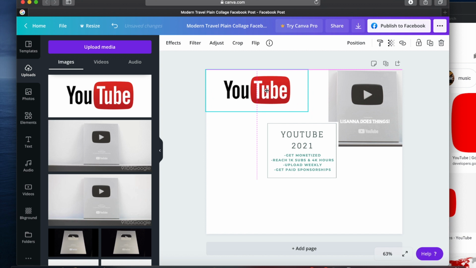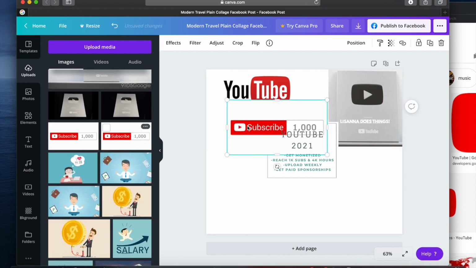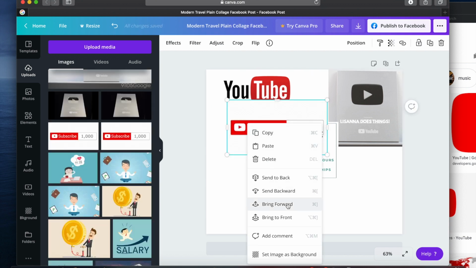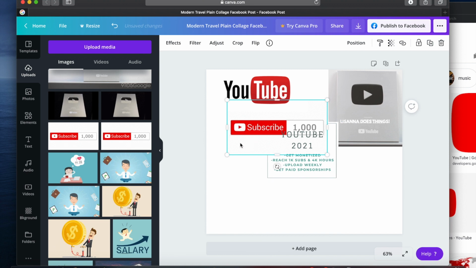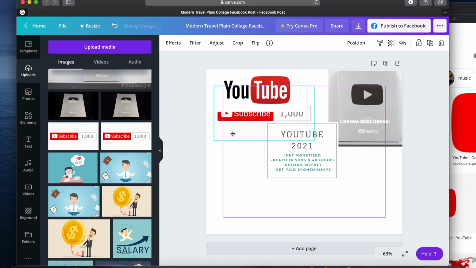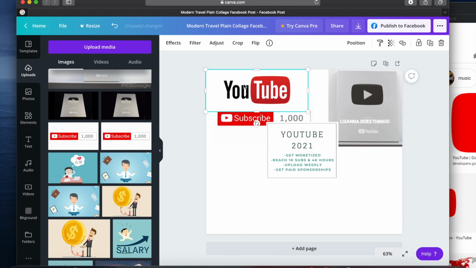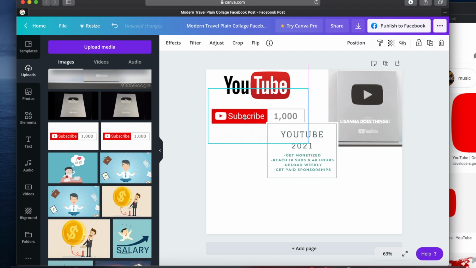I'm going to continue to drag and drop some pictures and make sure that they all fit. This picture actually covers the picture that I want to be on top, so I'm just going to right click and then click on the button that says move to back, and that will push that image backwards so it's behind the original picture that I want in the front.